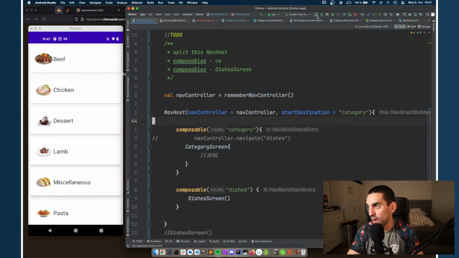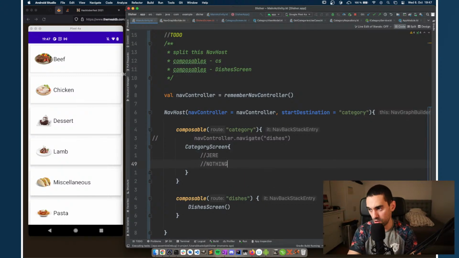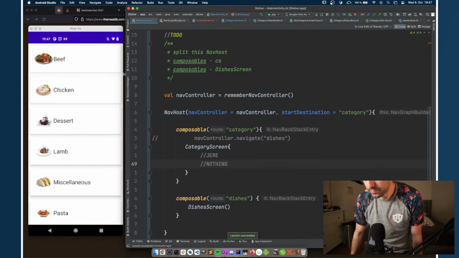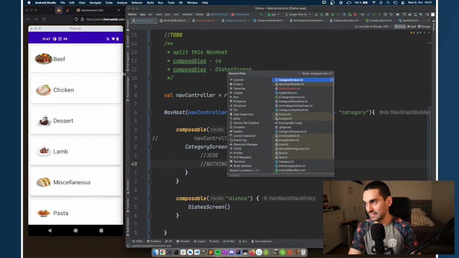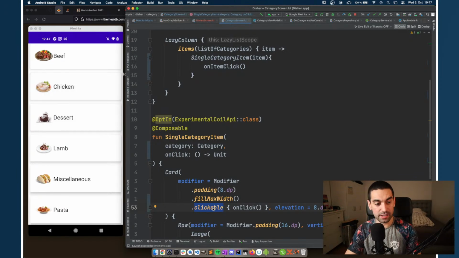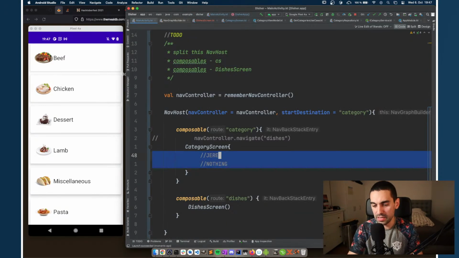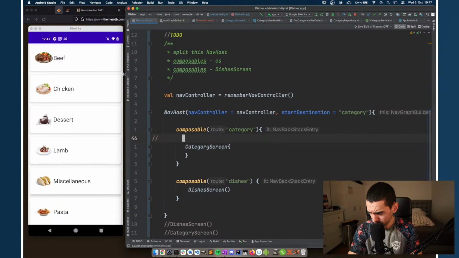In fact, if I run it right now, we haven't actually done anything. We're still doing nothing right here. Nothing is happening. We're passing lambda and lambda and lambda. All the blocks are pretty much empty. But simply because I added inside category screen this clickable modifier, when I click on the card, you can actually see click interactions now. Cards are getting clicked. And you can control the reactions as well, right? It's so powerful, Compose. Amazing. Right, let's wire up the nav controller once and for all.